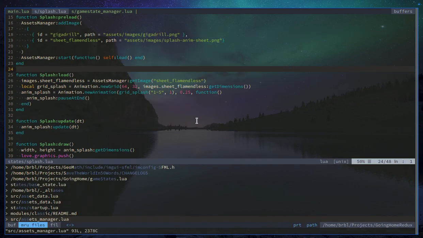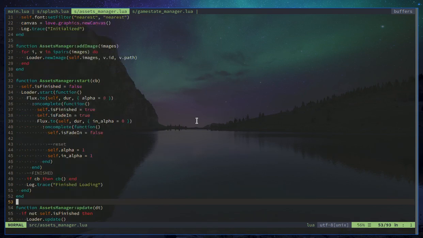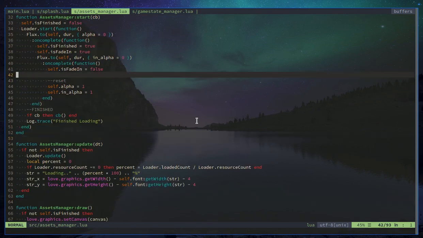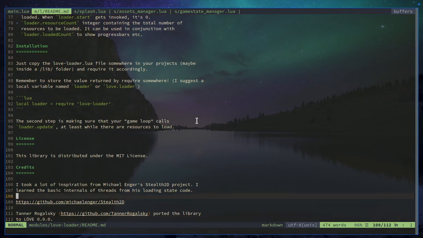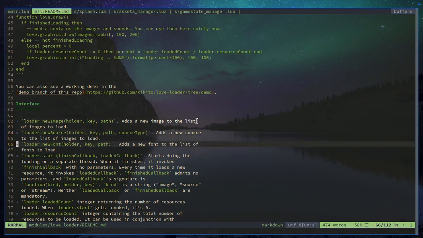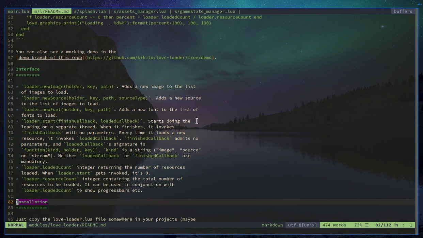Okay, go back to asset manager, and then all loaded assets should, modules love loader. There should be a function here that gets called once for start, finish callback. Loaded callback. What is loaded callback? Every time it loads a new resource, it invokes loaded callback, finish callback.